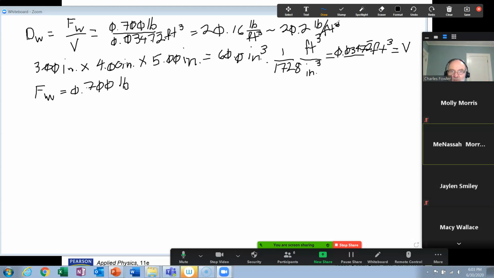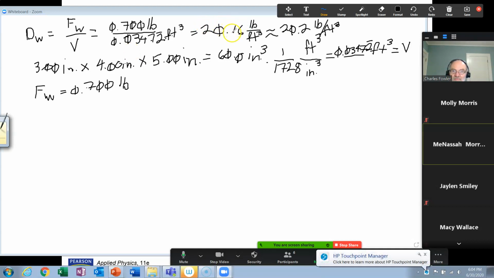Same units. Now I realize I have left something off. That's supposed to have another equal sign there. Yeah, that was what I got on my calculator screen, but that was too many digits. So what I do is I count from the first digit that you see, 1, 2, 3 digits. That's all I have. I look to the right. That's a 6. That's greater than 5. So I round the 2 up to a 1 up to a 2. So that gave us 20.2 pounds per cubic feet.